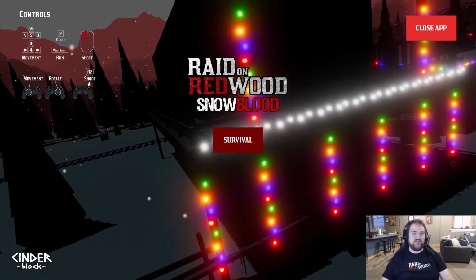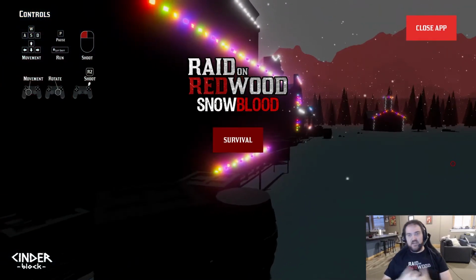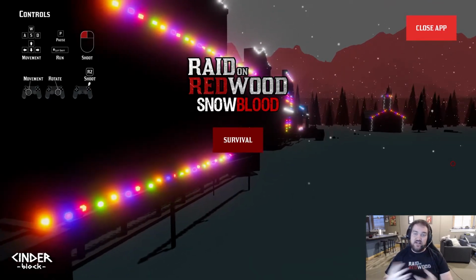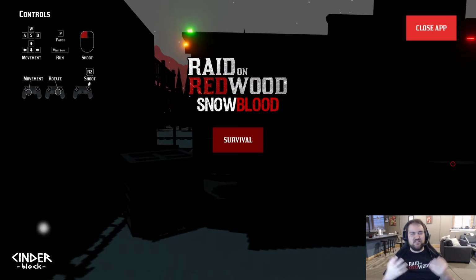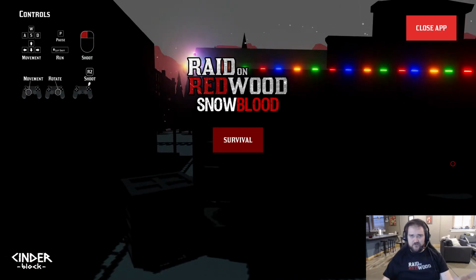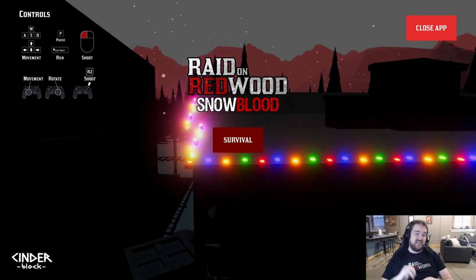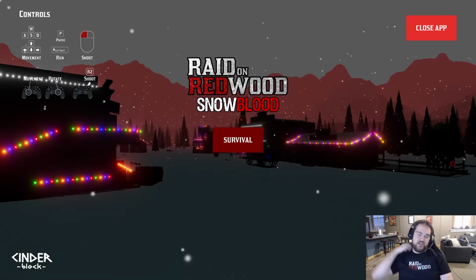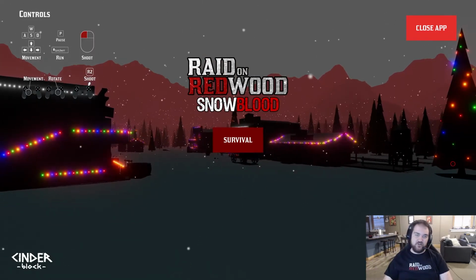I wanted to do another devlog before this game came out on November 6th to give you a deep dive into what the game feels like and go over some of the improvements that I made the last few months working on this update. If you haven't played Raid on Redwood, it's available on my website, cindergamesindie.com, I believe it is, and also on my itch.io page, which I will have linked in the description below.